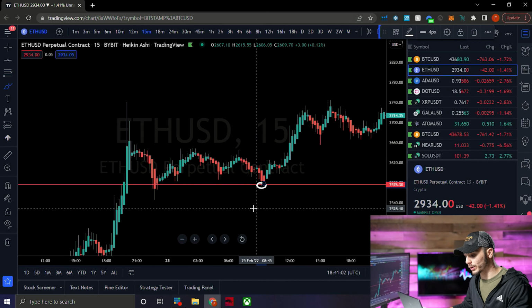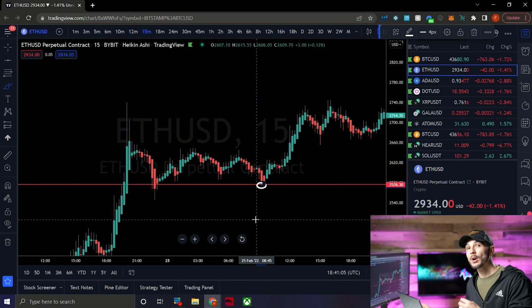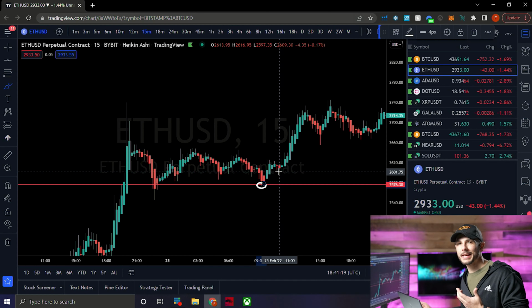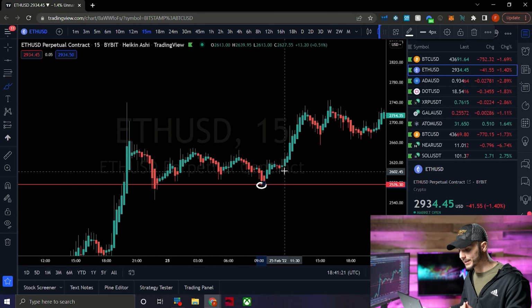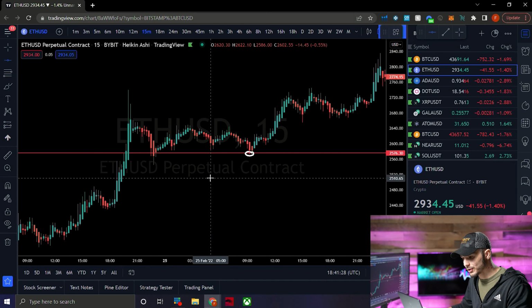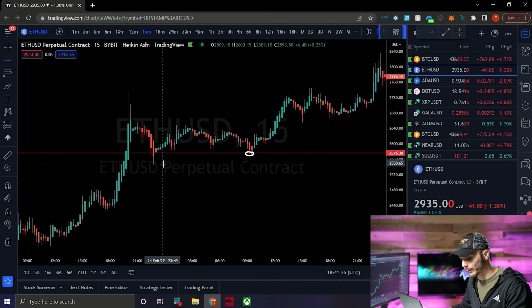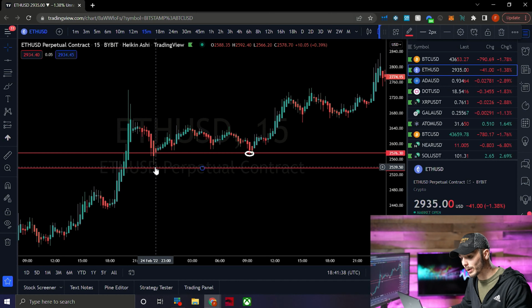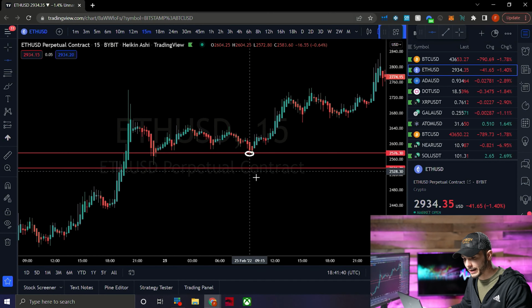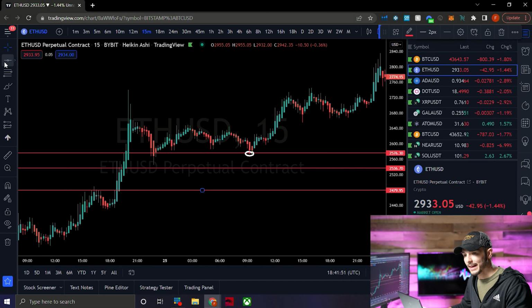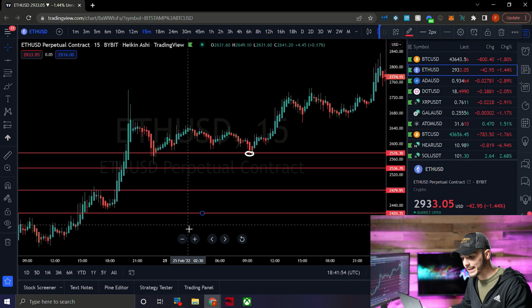And where would you set your stop loss using this third method? Now, with this third method, basically what you want to do is set multiple stop losses, right? So for example, let's say you want to set 3 different stop losses. You would set your stop loss below the last swing low. Obviously, the lower one would be right about here, so we'll go a little bit below this wick, right? And then your next one could be maybe right here. And then you can set a third one below here, right?